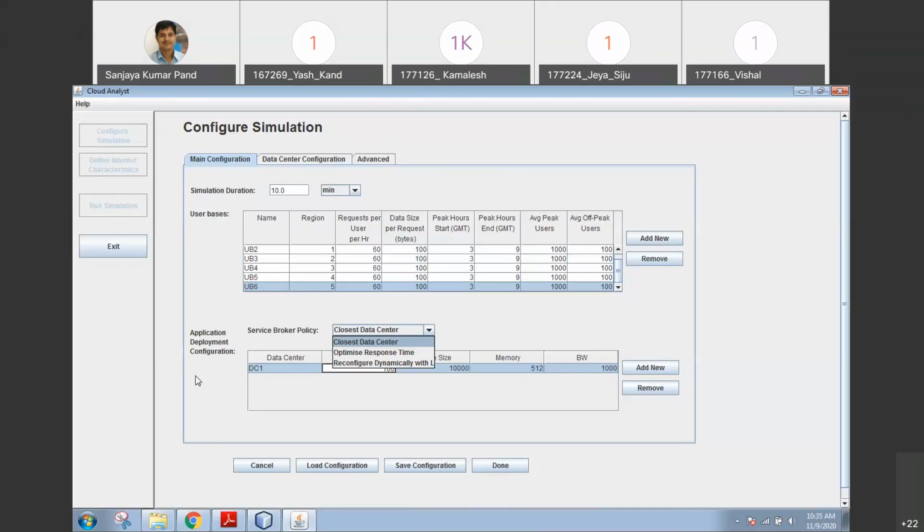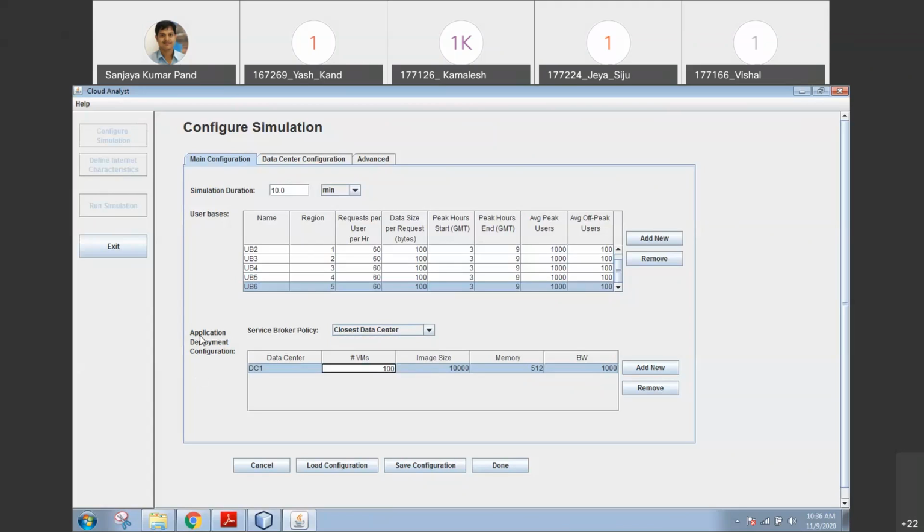Rather, you are only focusing on the service broker policy. Right, that is the advantage you get if you are using this particular tool. You are only changing whatever is required. Whatever things are not changed stay as they are, so that comparison is easier and developing to fulfil your need is also much easier, right?